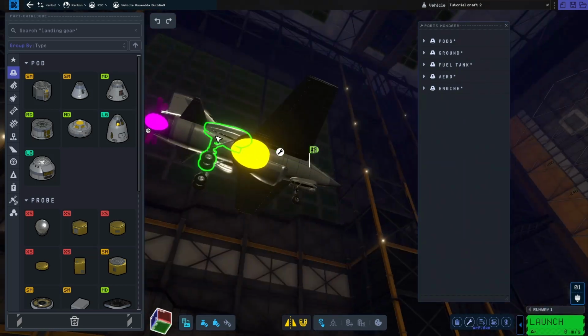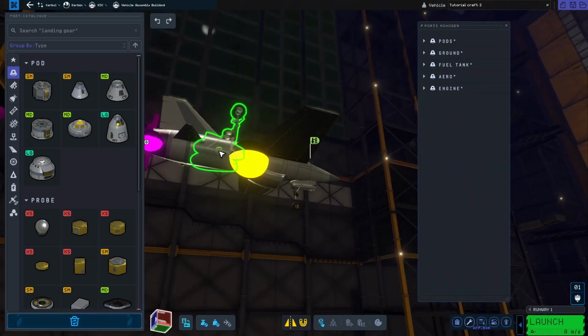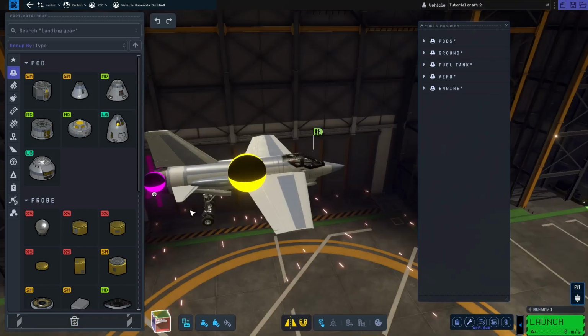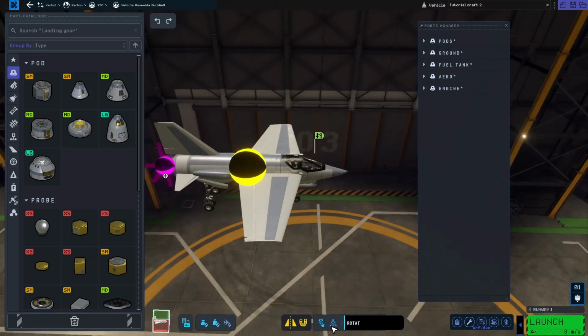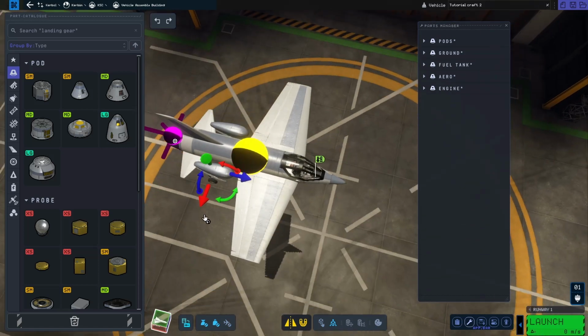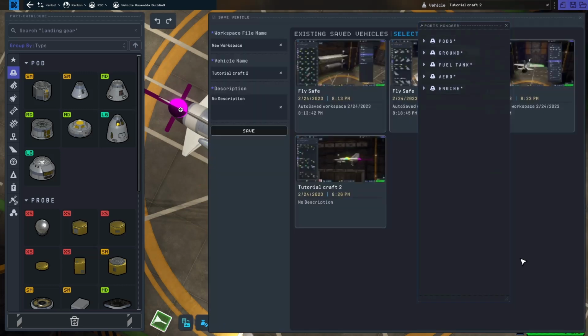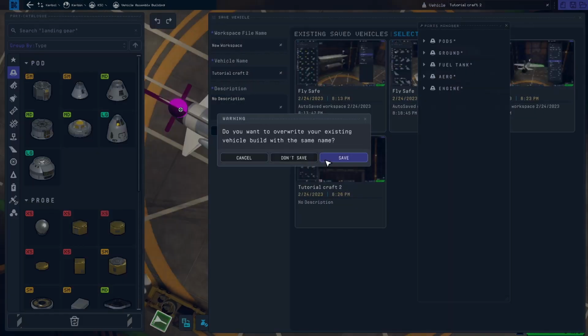But yeah, so what I'm going to do is put the wheels on, and I'll offset the wheels, like I showed you earlier, to have a wider wheelbase. That's a little too wide. I don't like how it looks. That's good enough. Let's try this now. Trial and error. It's the Kerbal way.